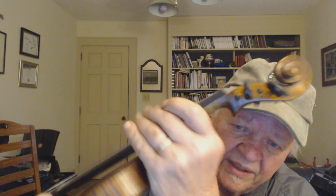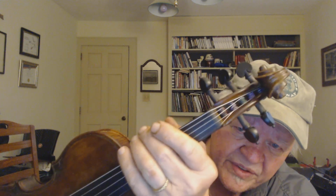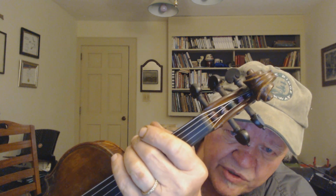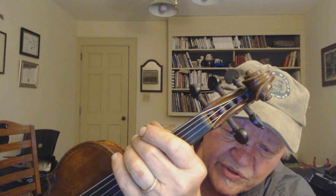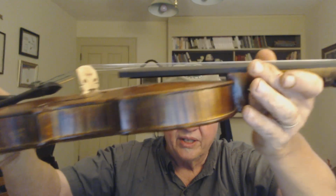So my scroll, as you could probably see if you're used to looking at fiddles and the shapes they have, is a little larger and a little more curvy, and it just matches the fact that it's a 5-string. So enough about all that. I like how she looks too. She's a real pretty wood that I was able to get for it.